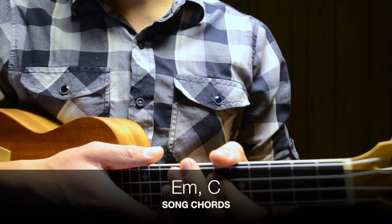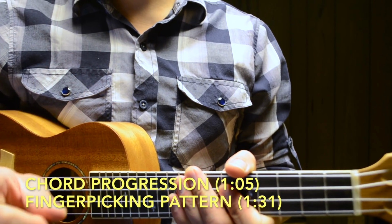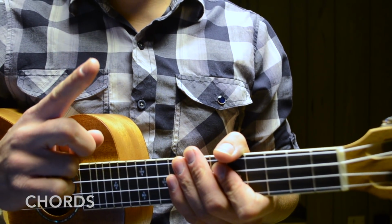and those chords are E minor and C major. If you know those two chords, then great job. Feel free to skip ahead to the other portion of this lesson. So the first chord that we're going to learn is E minor.